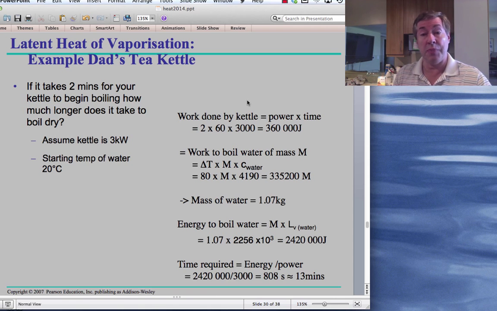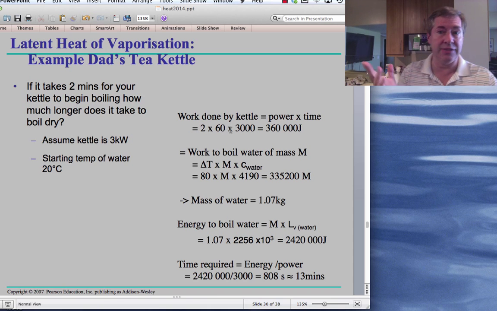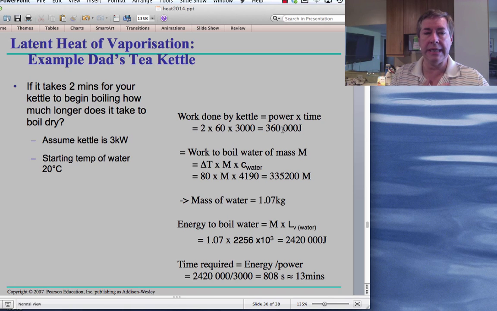Now, in 2 minutes, then, how much energy are we talking about? Well, that ought to be fairly simple. In 2 minutes, 3,000 watts times 120 seconds, yes folks, that's 2 minutes, you got 360,000 joules of heat injected entirely into the water. All right, and that was enough to get the water up to the boiling point. Notice in this problem it says begin boiling. So just where it's starting to boil. So all that the 360,000 joules really did is change the water temperature by how much? From 20 to 100?